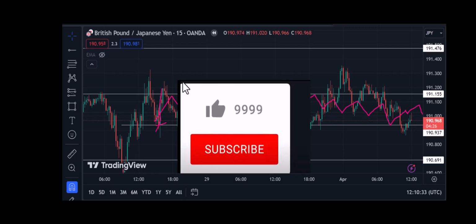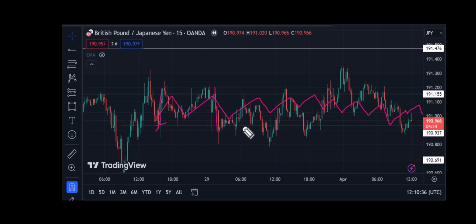Now, let me tell you one secret. One of the things that most scalpers do is once they mark this zone, once the market comes here in 5 minutes or so, they are taking a trade. All right, and once the candle closes bullish above these levels, they are taking a trade, buy or sell, and they are just targeting 5 to 10 pips, and they close the trade. And oftentimes they are more right than wrong, because this is a range and this range has been confirmed over time. All right, so this is just the way we roll, guys, and this is the simplest way you can mark up your charts using higher time frame and confirmation in lower time frame.